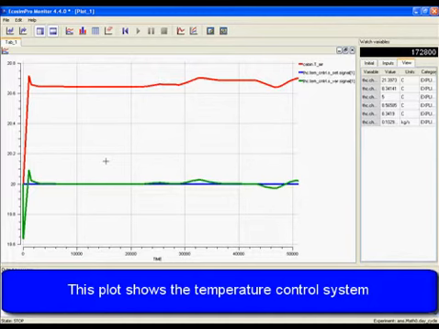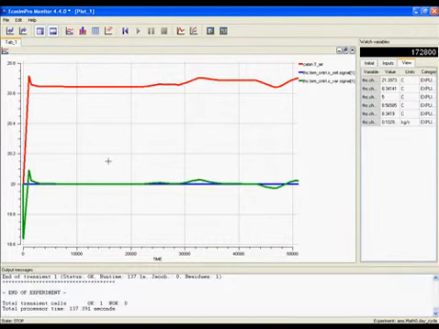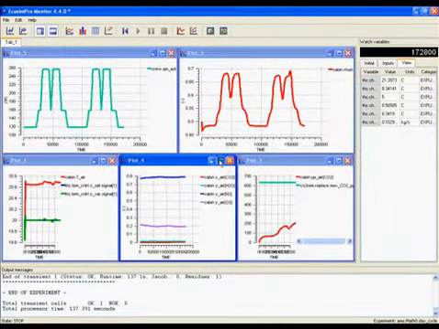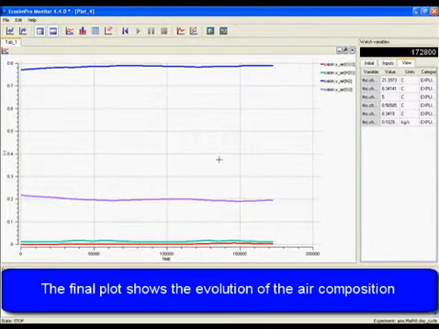This plot shows the temperature control system. The final plot shows the evolution of the air composition.